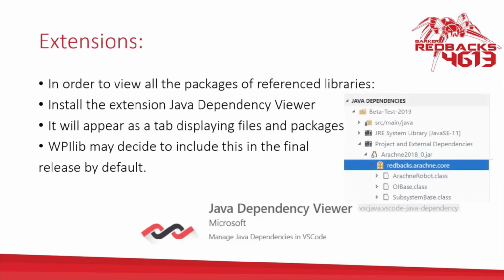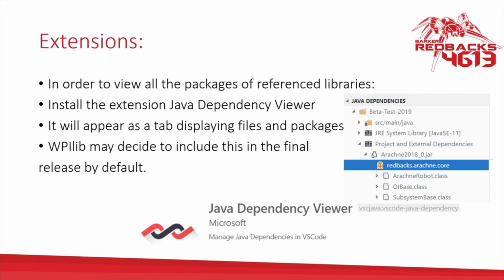So, extensions. An issue we had when we first started was that, since it's a source code editor, we couldn't really see packages or reference libraries, like dependencies. This has been an issue, and what we found, and we suggest you do as well, is to install the extension Java Dependency Viewer.